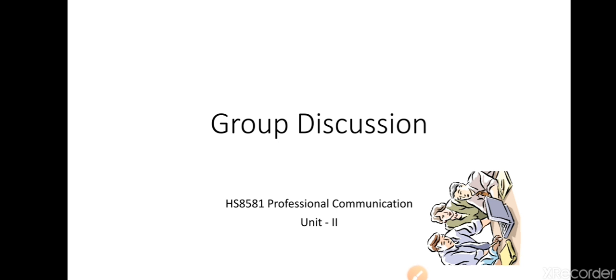Today's topic is group discussion. It is one of the criteria in recruitment drive. Almost all the students of higher education strive to get placement, so they should be aware of all the nuances of recruitment. There are multiple levels, so students should know all the elements of recruitment. Group discussion is one of them, where students will take part and they should succeed in all the levels.